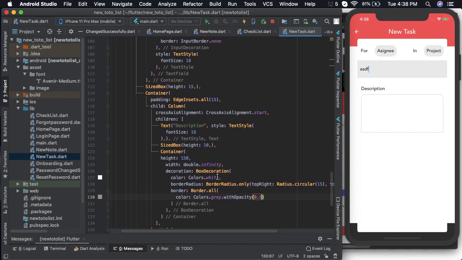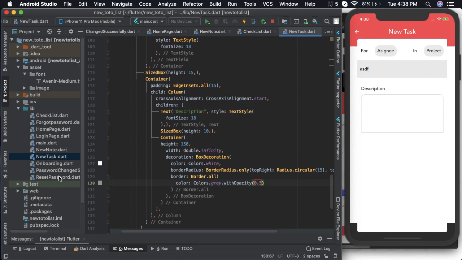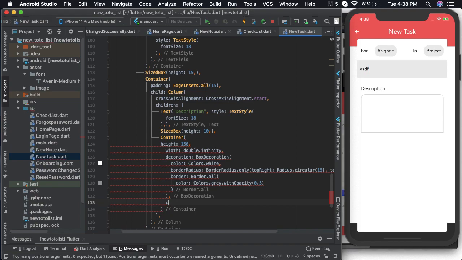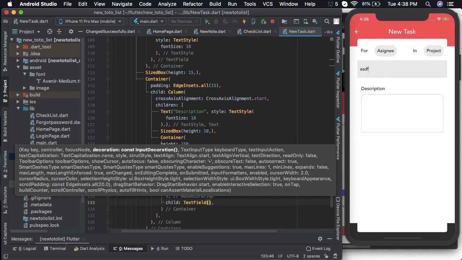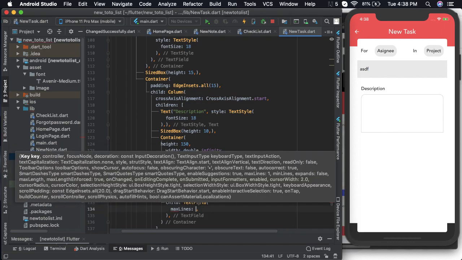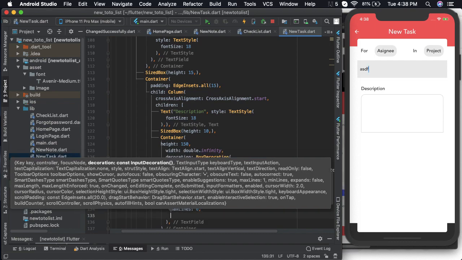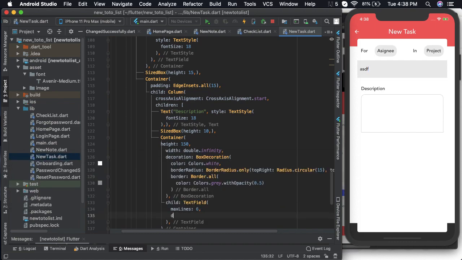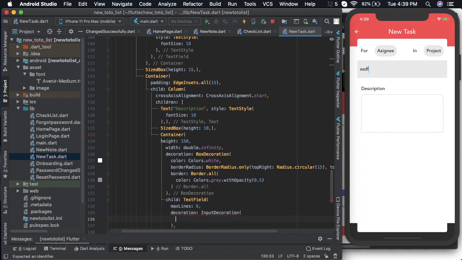Now in this container we'll add a text field. I'll get a max line of 6. Let us style this widget. Let us get rid of the border on the sides of these widget.